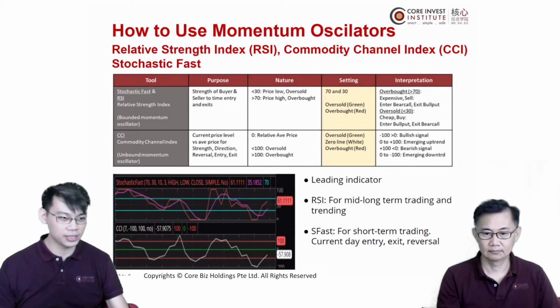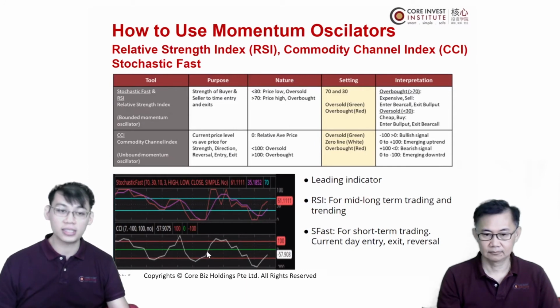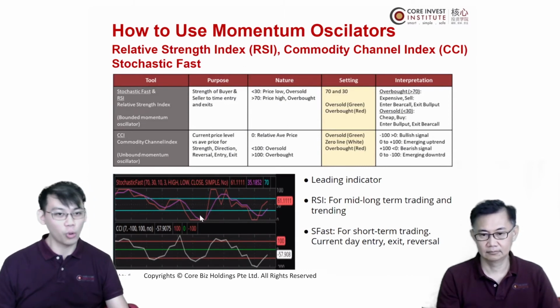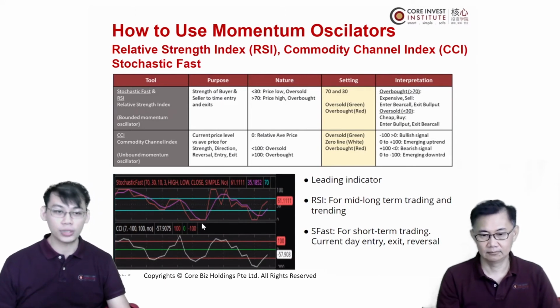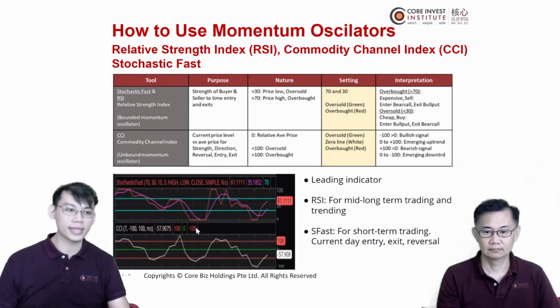As you can see over here at this point of time, it's still at 0, but it has gone down below the negative 100, and it only tells us that it's coming back up when it reaches the 0. So that is the interesting part, because you may not know when to enter at this point of time at stochastic fast, but then the CCI will tell us, oh okay, the price is now finally coming back up, right? So that is the interesting part that we want to look at CCI.